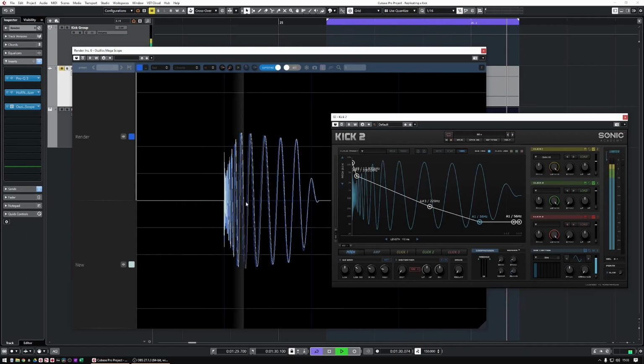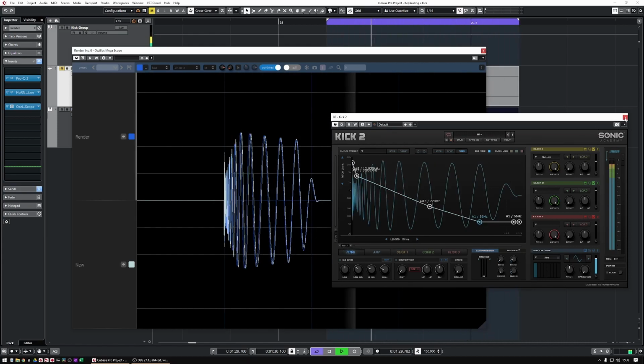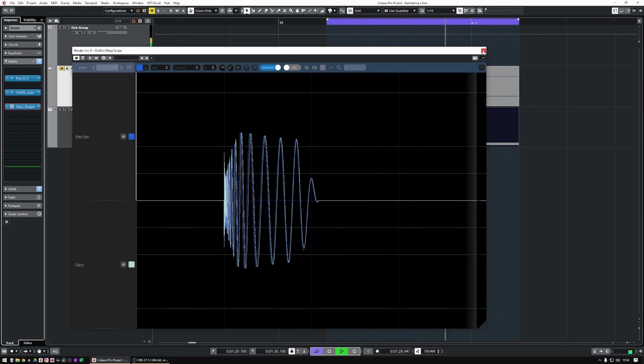We have the two elements that we were trying to get at the start: we have the amplitude curve and we have the pitch curve. Amplitude, we can tell because the white and the blue are very closely aligned, and then the pitch is very much aligned also. You can notice that they're not exactly lined up. That's because Kick 2 is very, very finicky. We can get more granular by zooming in and moving those nodes, but it is quite picky. That would take quite some time.